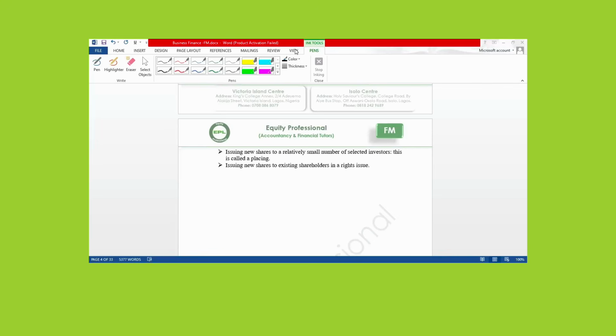Remember the topic. How can companies source finance? Yes, good evening. Yes, sir. Good evening, sir. Please, this private placement you just spoke about now, you said the shares will be in the hands of, is it few selected investors you said, or I didn't get it. And you said it's called institutional. I didn't get it. My network was breaking. That's why I'm asking.